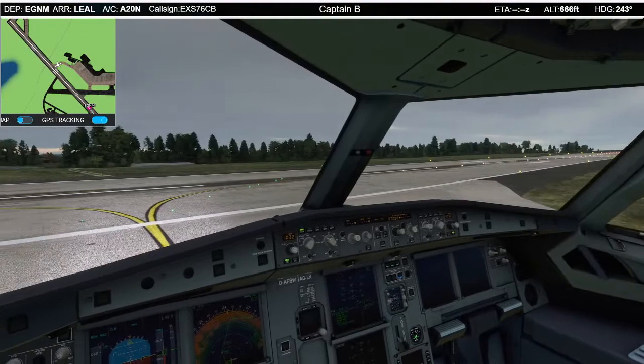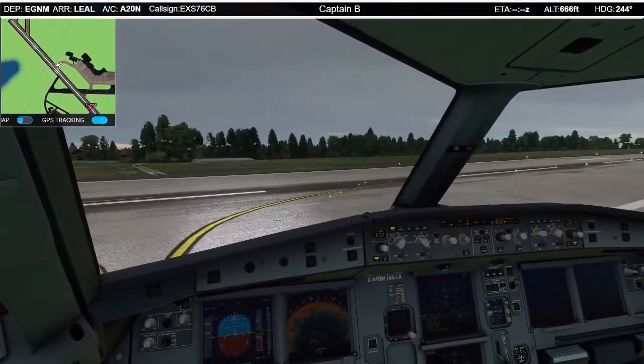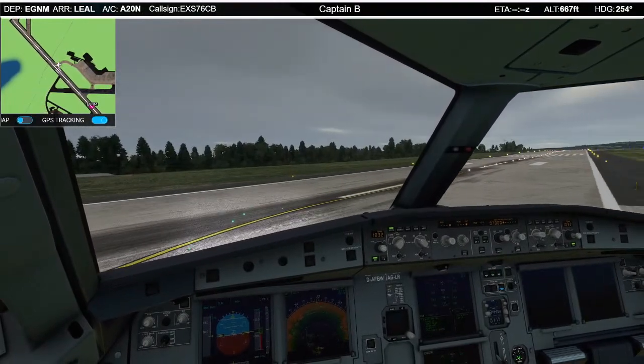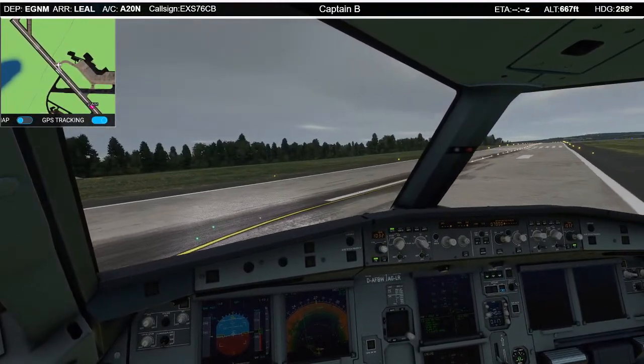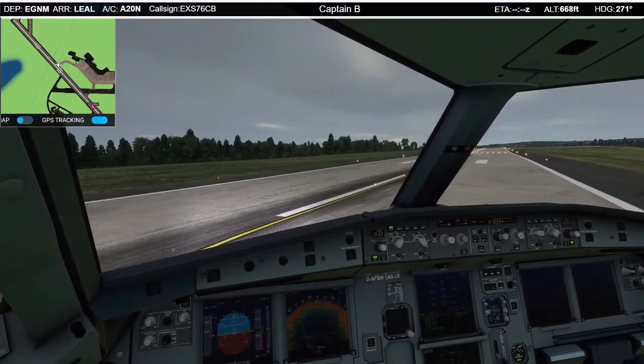Now, to actually get to the end of the runway, you've got to taxi down the runway. But it'd be nice to see some sunshine today as well. Let's get a little bit more thrust on. Let's get ourselves moving.